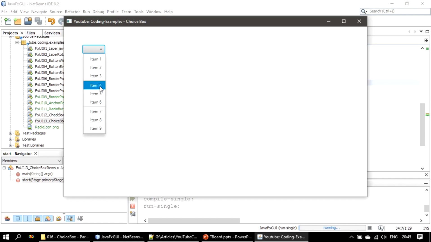Item 4 I am selecting, and once I click, the drop down collapses and the selected item is displayed here. Now if I click the drop down again, you will see the selected item is displayed here, and you will also see a tick mark. Now I am selecting item number 7, and you can see item 7 is displayed, and once I click the drop down, you can see there is a tick mark before item 7.